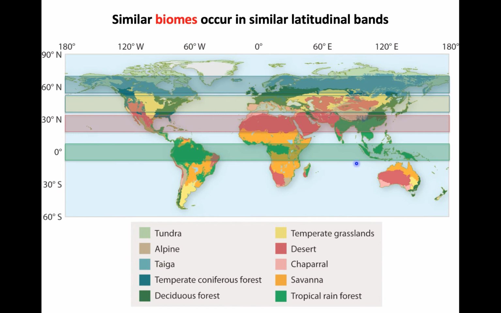And so going back to this graph that I showed at the very beginning of our biomes, you can notice on this graph of biomes on Earth that you get similar biomes at similar latitudes. So in this reddish color, you get deserts around 30 degrees north. In Africa, Saudi Arabia, Middle East, Mexico. We'll talk about the northern deserts later in this lecture. You also get deserts at 30 degrees south, especially in Australia and Southern Africa, not so much in South America, which is an exception that proves the rule that we can talk about later.